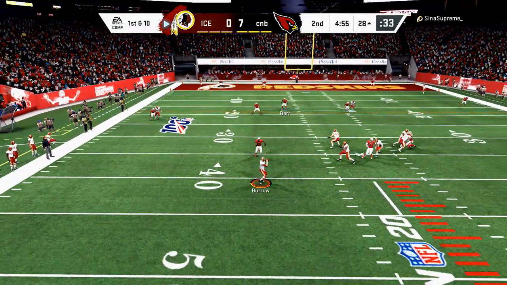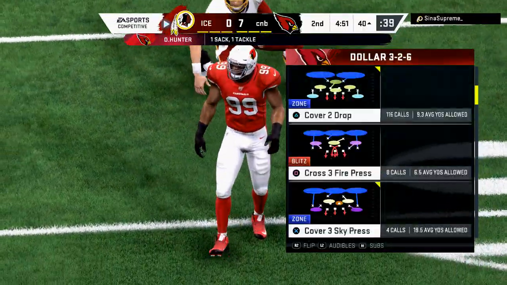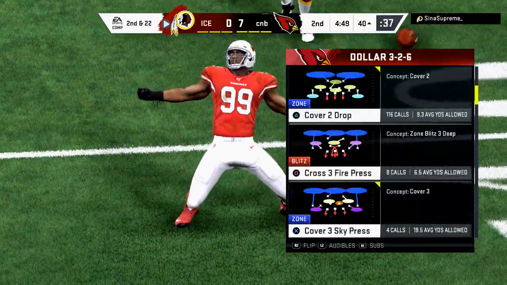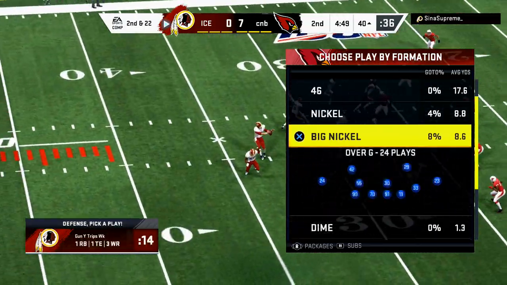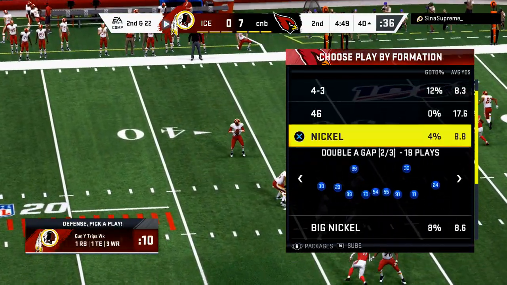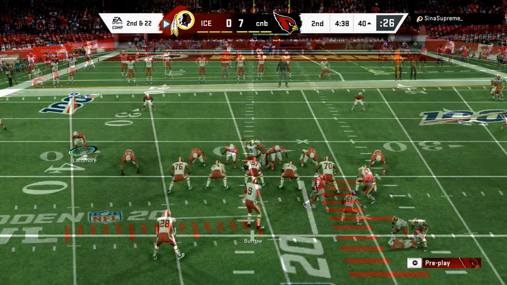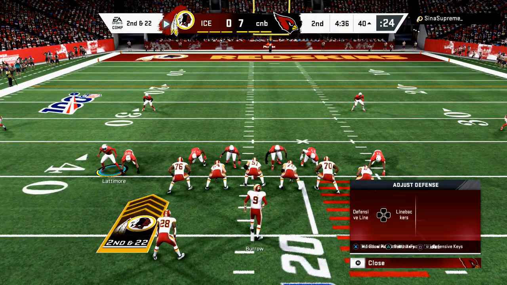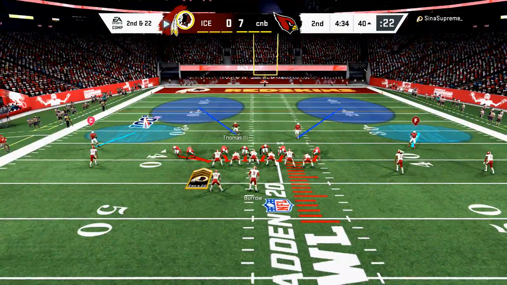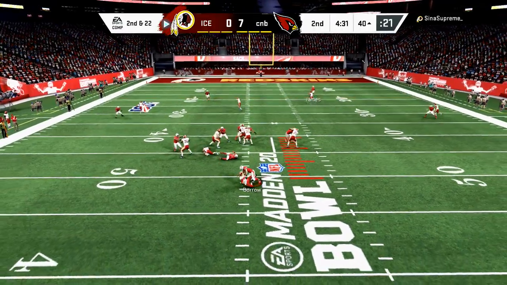When he gets out of that pocket, though, then I can easily just send that spy. And again, I run a lot of coverage D in Draft Champs most of the time. But if you really want to, you can slip into some of these defenses. The nickel double A gap is a really fun one to use. And you'll see here. But there you see, there's the pressure.